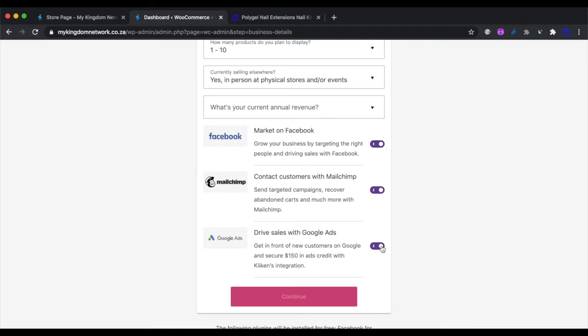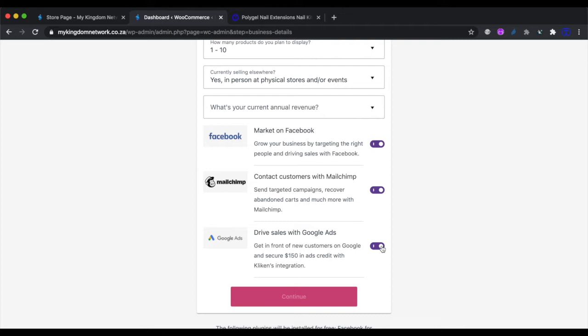The reason why I don't like to do this personally is I like to do my Google Ads myself so that I can customize them, so that I can test products myself, so that I can figure out which ads work, which ads don't work, and I can focus on the ads that work instead of having somebody automating it on my behalf. Now you have two options here.